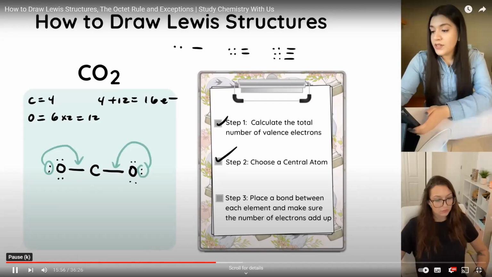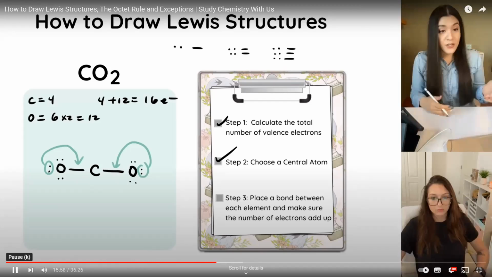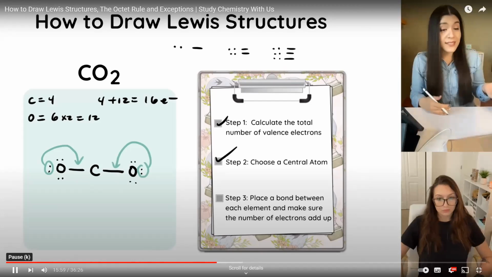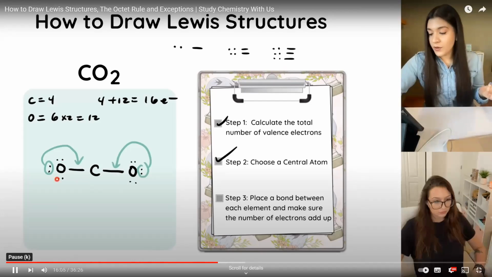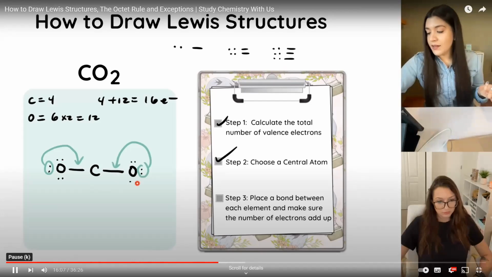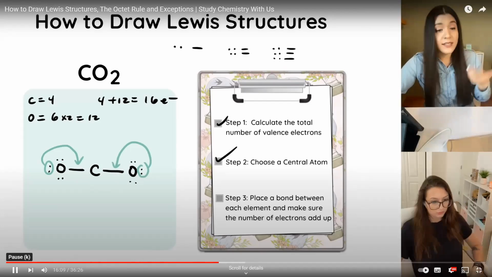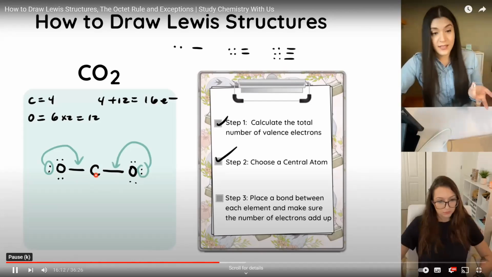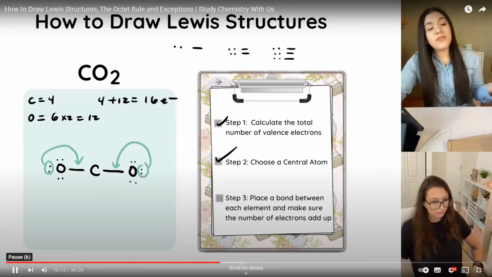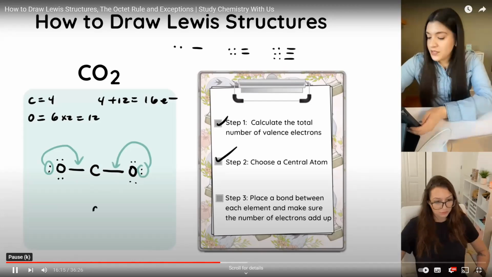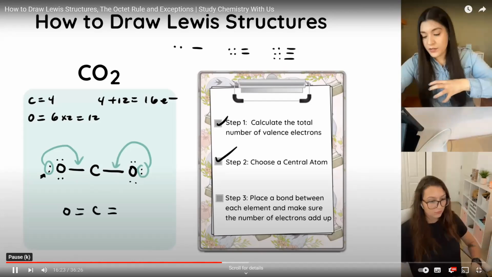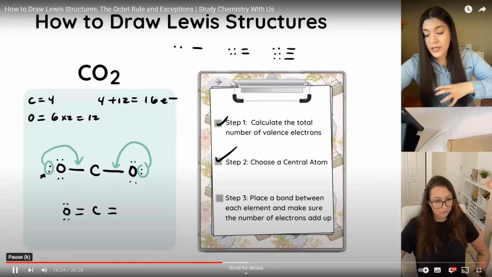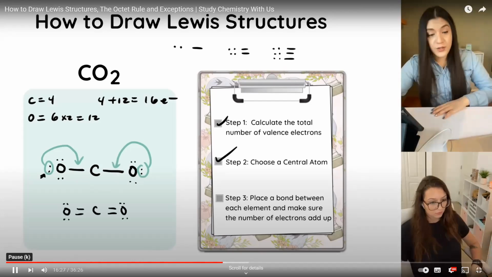So we're not adding an additional amount of electrons because this has to give us 16. And if we notice, this already has 16. So like 1, 2, 3, 4, 5, 6, 7, 8, 9, 10, 11, 12, 13, 14, 15, 16. Yep, I can't add any more electrons to that central atom. So instead, I have to form a double bond. And when I do this, I'm essentially taking these electrons and moving them to form that double bond. So there's no longer 3 lone pairs. There's now just 2.